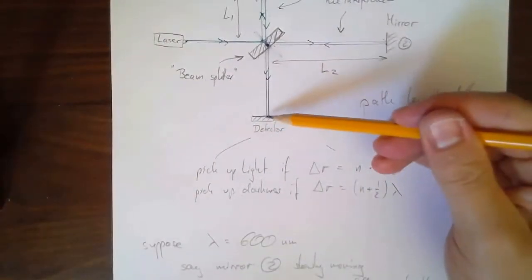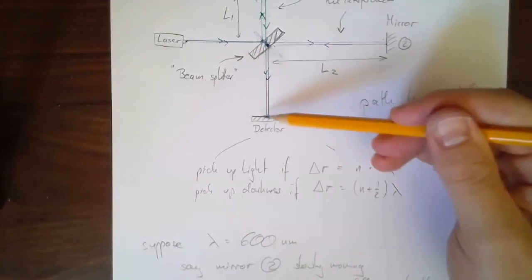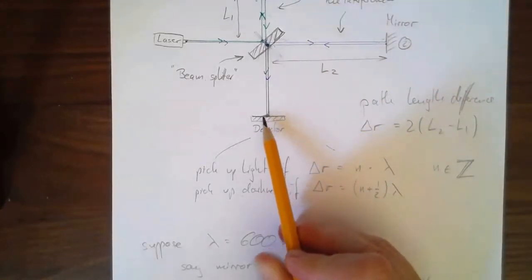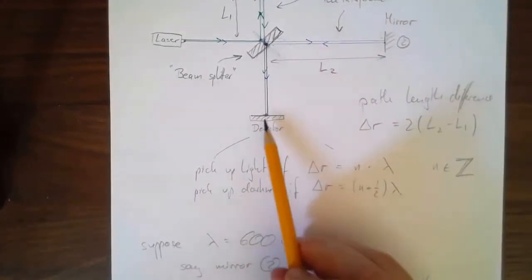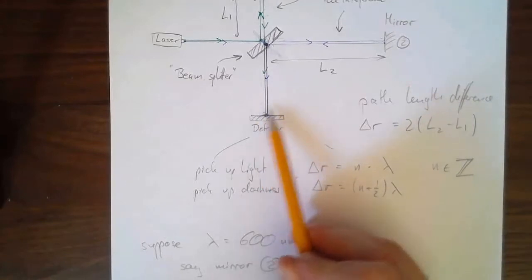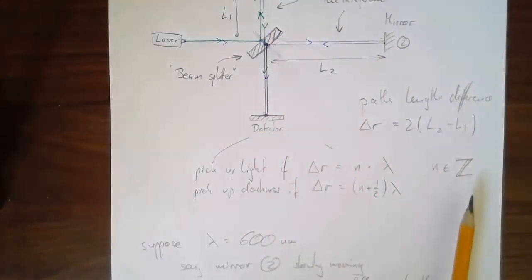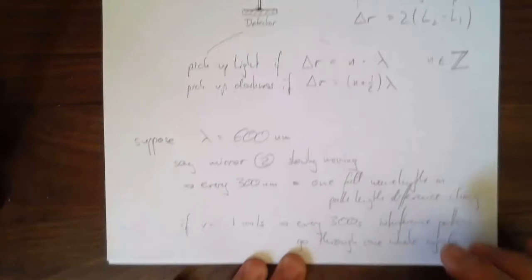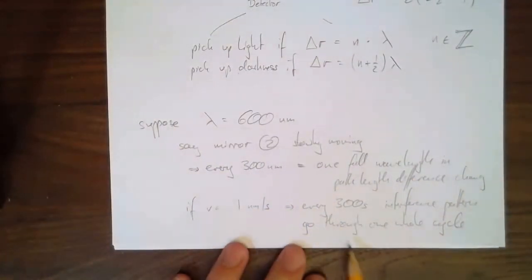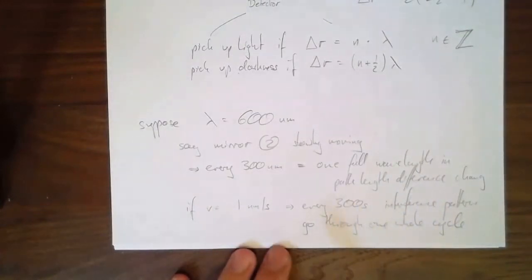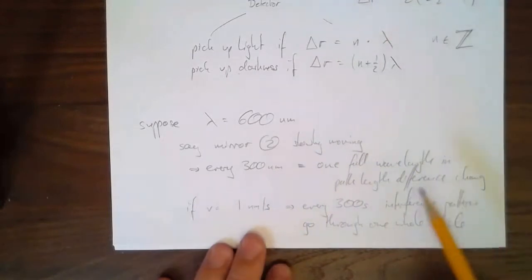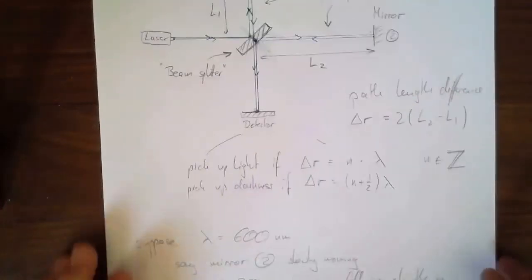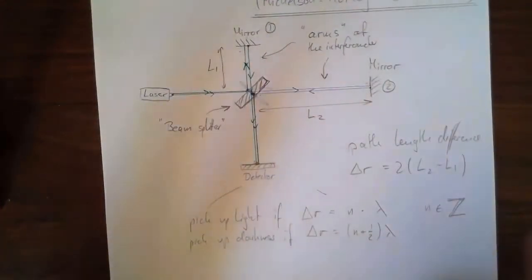In practice, when you've got a beam of finite width, you're actually going to see on the detector a pattern of bright and dark, because depending on whether you're on the left or right side of the beam, you're going to have ever slightly different path length differences. But we won't worry about that. One nanometer per second is a very low speed, and given this, you can measure speeds way slower than this. So one application is to measure very tiny speeds. But that's not the only one - we're going to talk about some way more interesting applications.